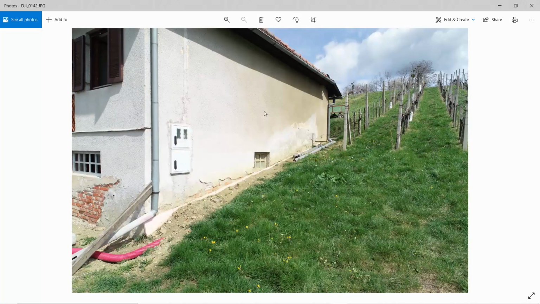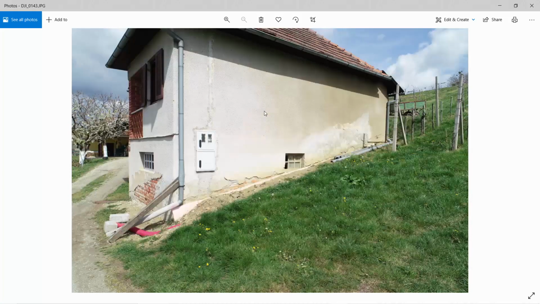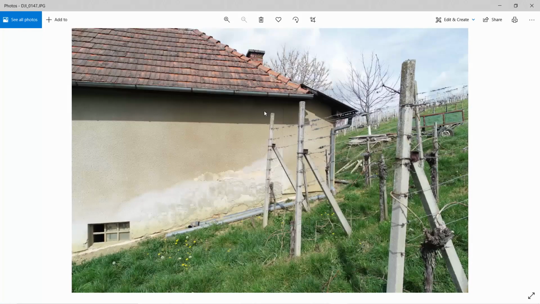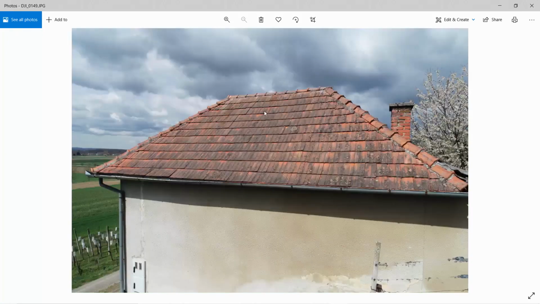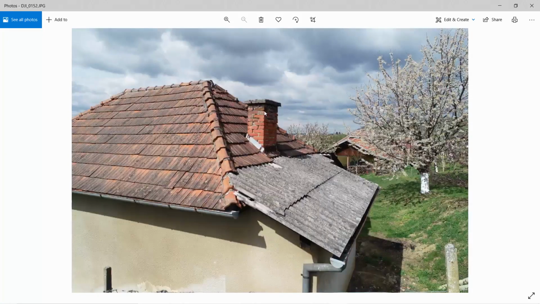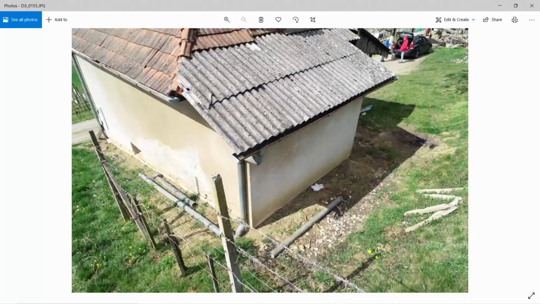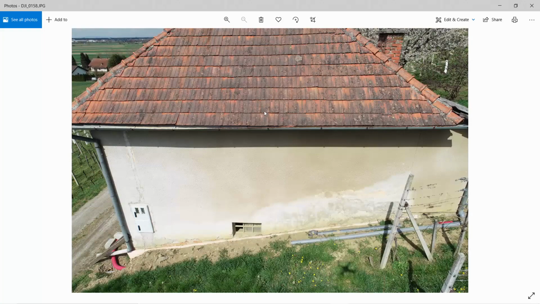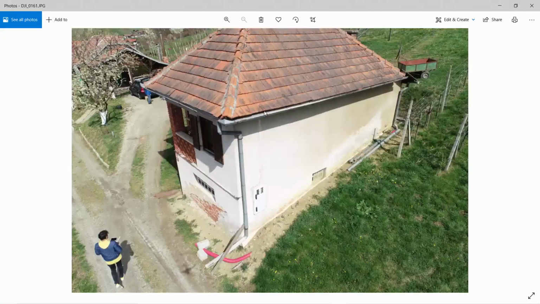I need to deliver roof areas and the lowest and highest point of the building, as I already mentioned. This is still flying with the drone. As you can see, I go really low to get all the details, also trying to get the detail under the roof and so on.